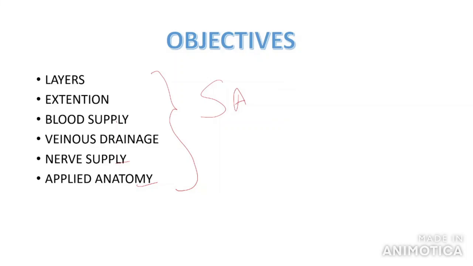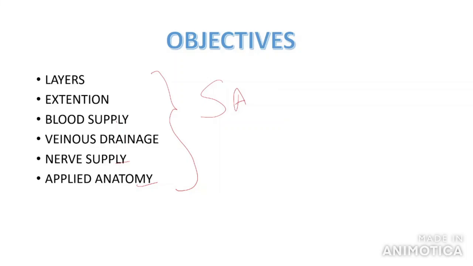So every topic, कितना भी बड़ा टॉपिक क्यों ना हो, it will have headings. When we talk about scalp, ये headings हैं, and we have to learn in those headings. One thing very important, whenever you are attempting to learn anatomy, always remember diagrams, always and always, because that is the easiest way कि आप किसी चीज को याद रख सकते हो. ठीक है? Even I will try to explain in terms of diagrams, and whenever you write an answer on your answer sheet, always make colorful diagrams, because they give you marks on the basis of those diagrams. Okay, so let's start. I'll explain it to you while we are on the video.